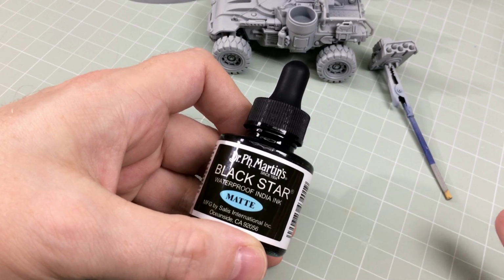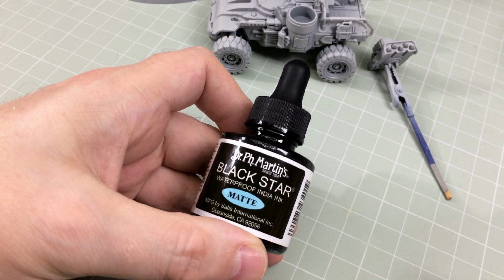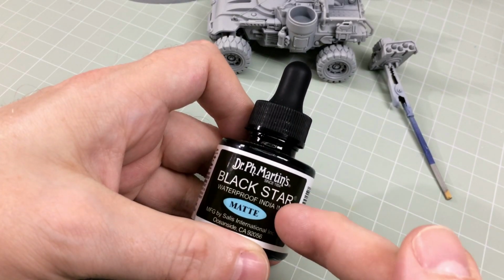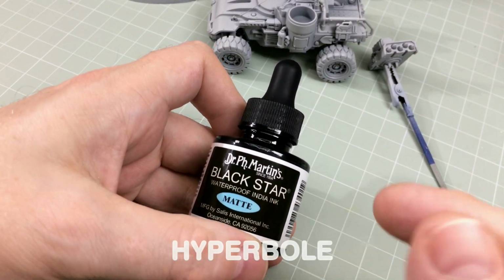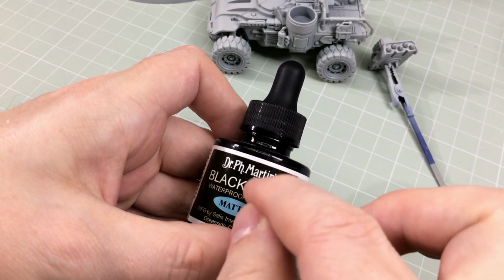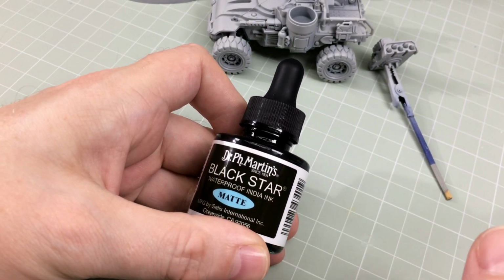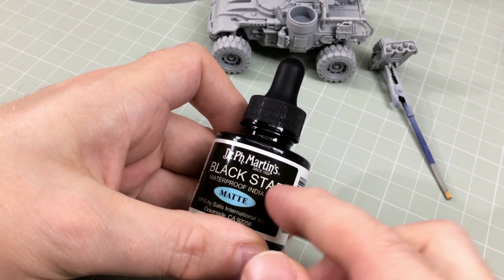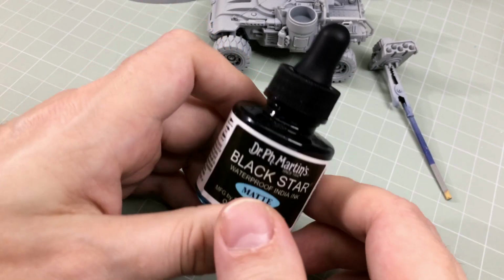So you could use, for example, the Vallejo Game inks, but even they aren't quite as dense as proper India ink, which is basically made of black holes ground up into a fine powder at the molecule size and then placed into a liquid suspension, which tastes terrible but is really dark. Just my experience of painting with this stuff and drawing many years ago, this is as dark as you get.